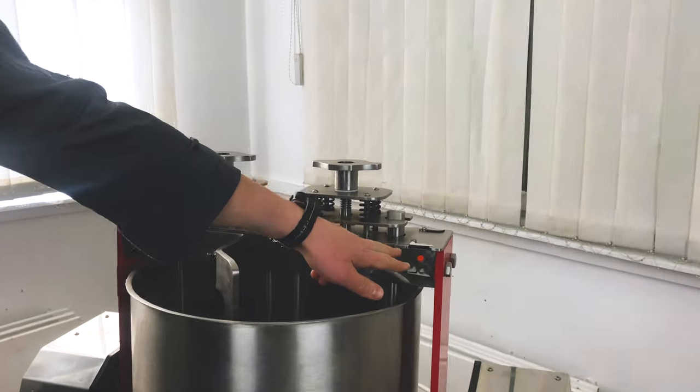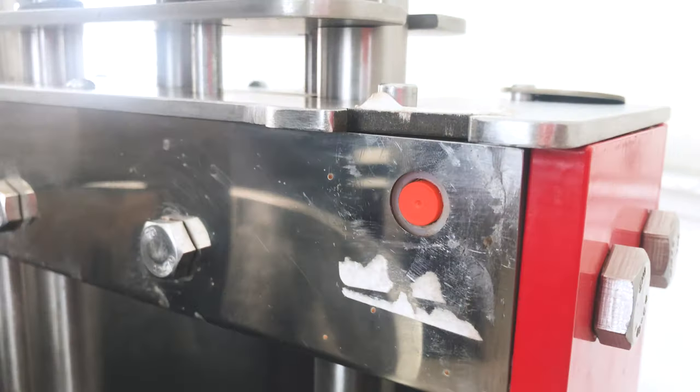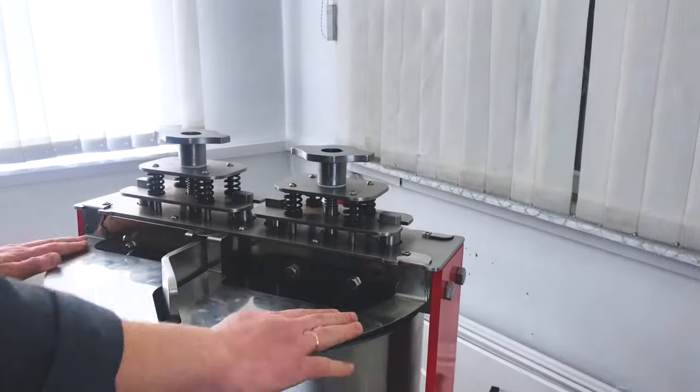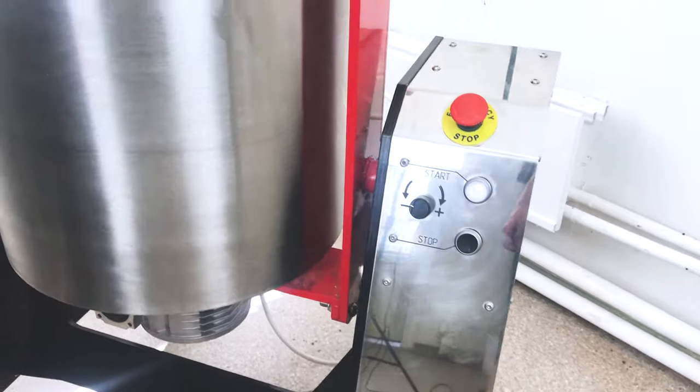You see? Sensor here. Only when cover is on, you can use Melangeur.